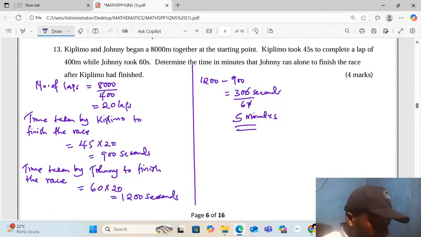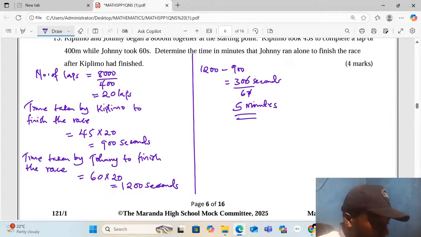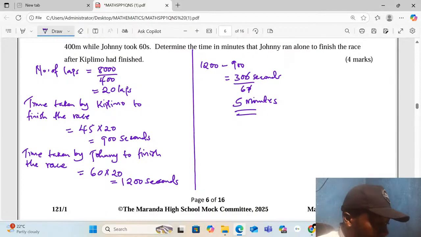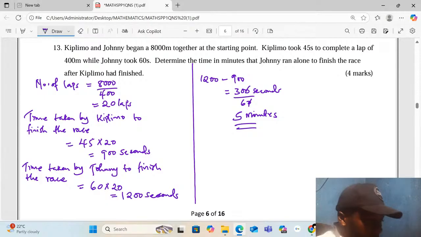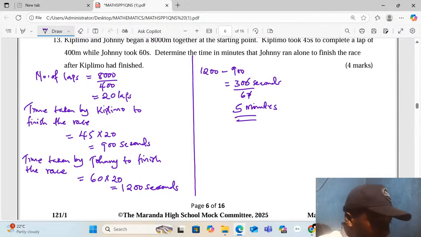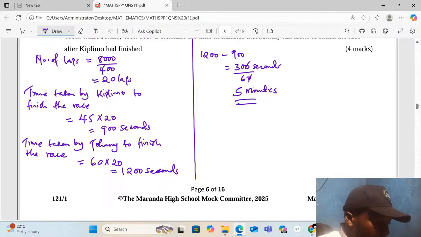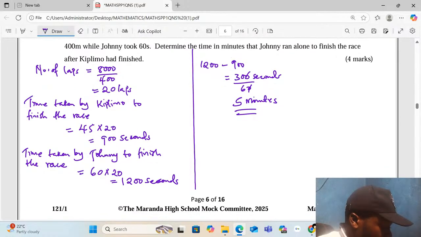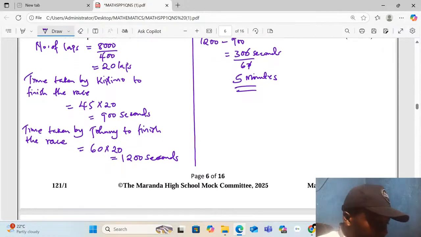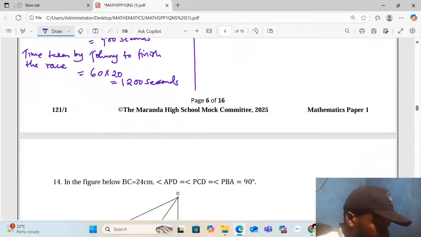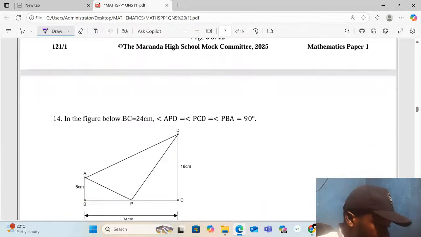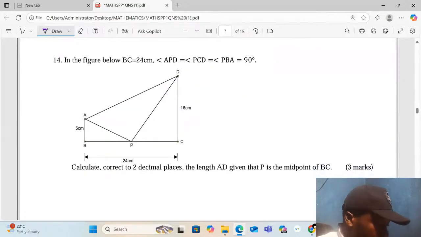Good. So that is how you arrive at your final answer for that question, which is only 4 marks, which is good in section 1. Getting 4 marks in section 1 is a big move, which is going to earn you something good. If you get at least 4 marks in section A, then you can see where you'll be. Now we can move to the 14th question in here in section 1.